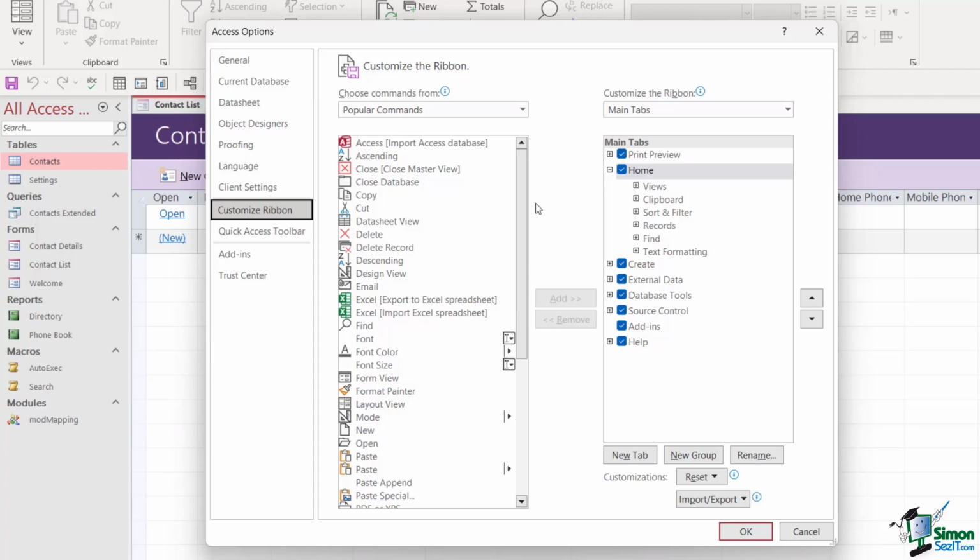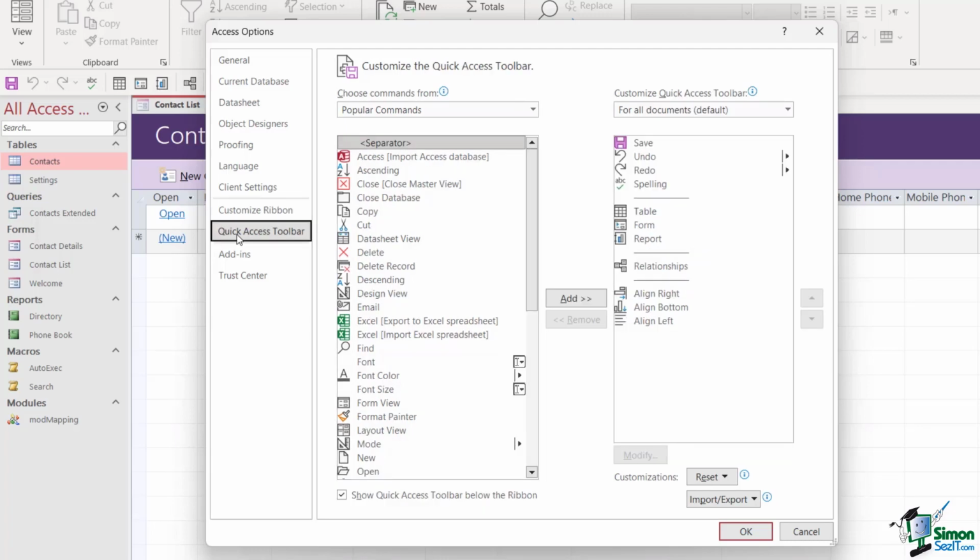So you might find that you don't have access to do this, but for anybody else, you could come in here and really switch up the commands that you're seeing on each of the ribbons. For example, the home ribbon, the create ribbon, so on and so forth. You can even create your own custom ribbons from here as well. Now that is pretty much outside the scope of this beginner's course, but just be aware that it is a possibility. The next page we've already seen, it's where we come to customize our quick access toolbar.